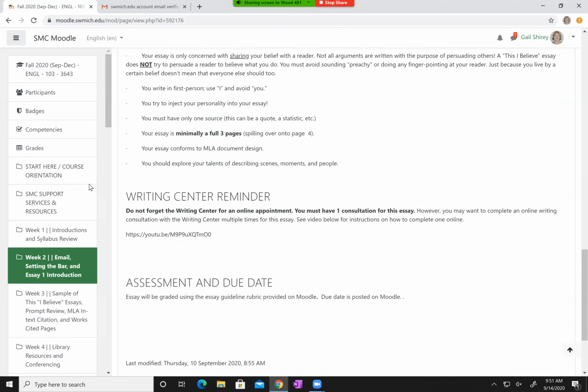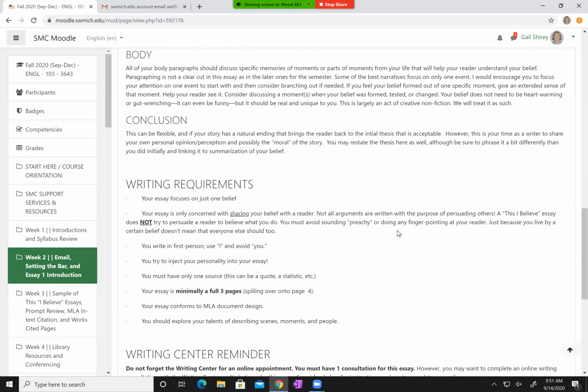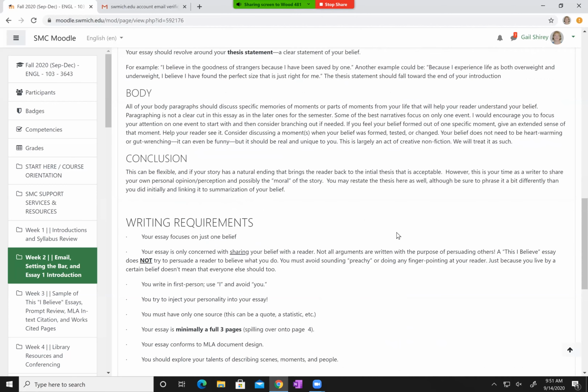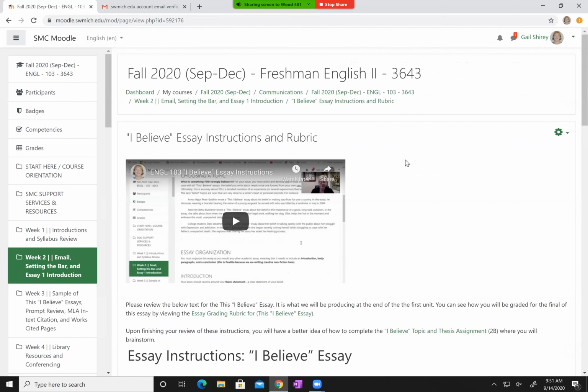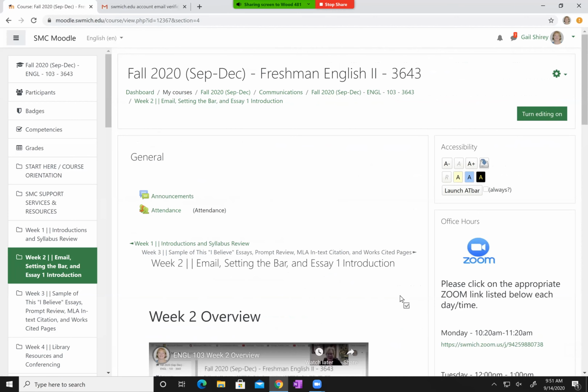Now, there's a Writing Center reminder on this. Don't forget, you're going to have to do a Writing Center appointment for the essay. This is the perfect one. Get it started. You can do a consultation, by the way, at any stage of your writing. You do not need to have the essay done to do a consultation. You can do a consultation for brainstorming, for pre-writing. You've got everything but the citing done, or you can't figure out your topic, or maybe you're half done and you're like, I don't know where to go from here, okay?